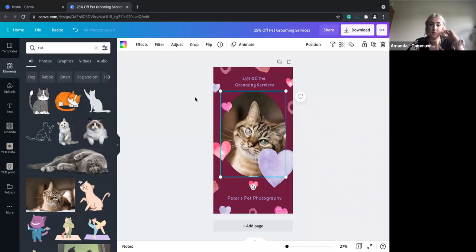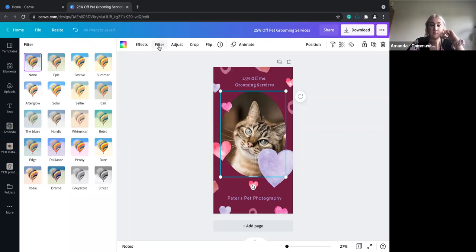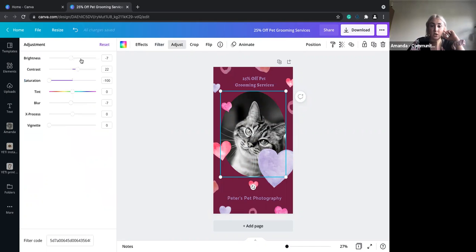So I've selected the image of the cat and I'm going to go into filter. And here we have a few different options. So maybe you love black and white photos. So we have two different little black and white filters down here. So I'm going to click on this and we have our photo in black and white. From there, you can change things, like you can change the intensity, which is just going to adjust your filter to be a little bit more intense. Maybe you drop the intensity, which is going to take that filter away. And then you can also change different things in here.